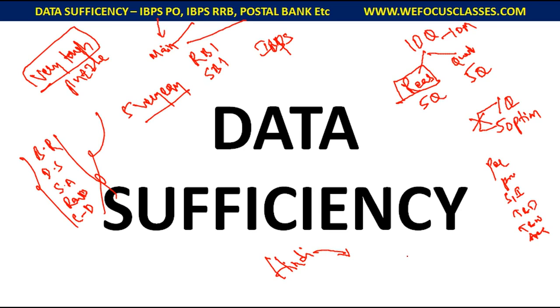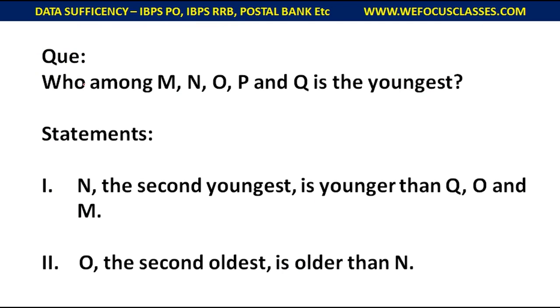Now, before starting, we'll see the form of the question, how the question will be in data sufficiency, so that we'll get an idea, then we'll be discussing the topic. Yes, friends, here one question is given. Just look at the question. This is a model example of data sufficiency. Here you'll be given a question followed by a statement. You'll be getting one statement, 2 statements. In some other types of questions, you'll be getting 3 statements also.